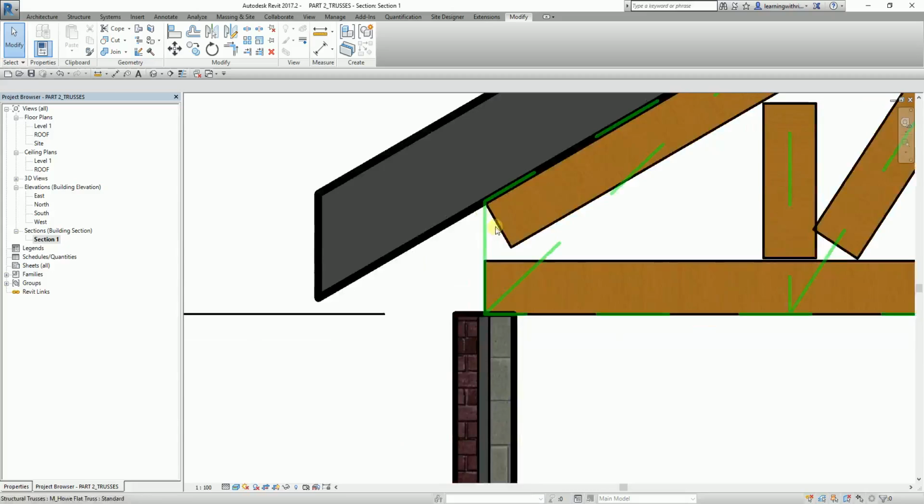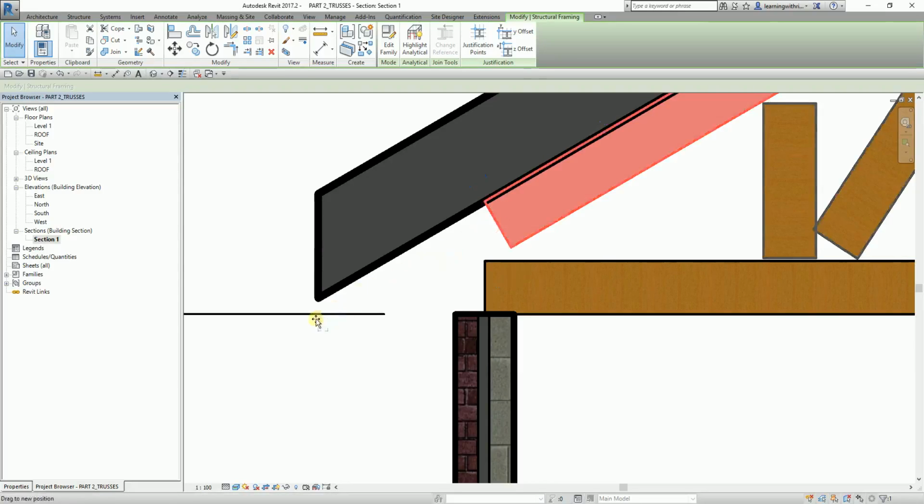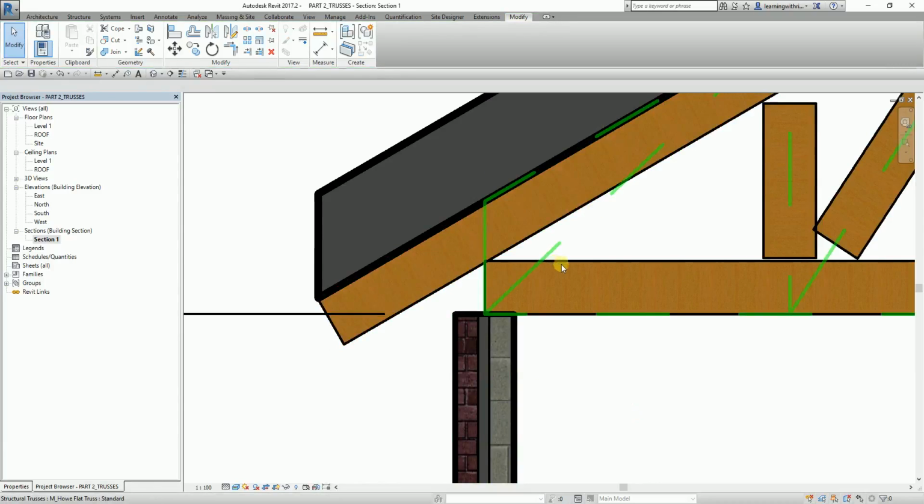Then after that, let me just adjust this one up to here. So I'm going to hover my pointer, press tab, click, and then I'm just going to adjust all the way here. Okay. And then this one, hover your pointer, tab, and then you click, then you just unlock it.